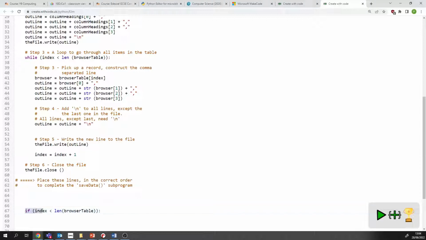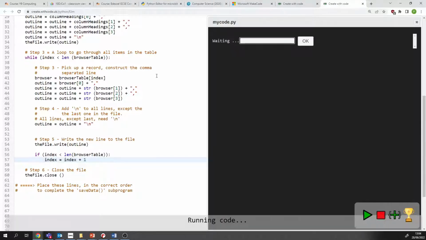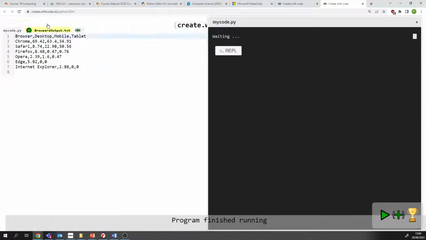And what's this all about? If index is less than the length of browser table, well, I guess it should only increase it if, there we go, maybe, I don't know, we'll see. Will it work? Did it work? Browser output? Yes, it did. That's rather exciting.